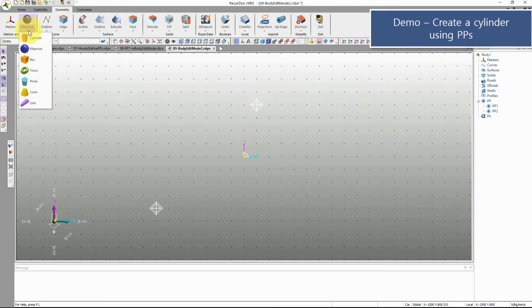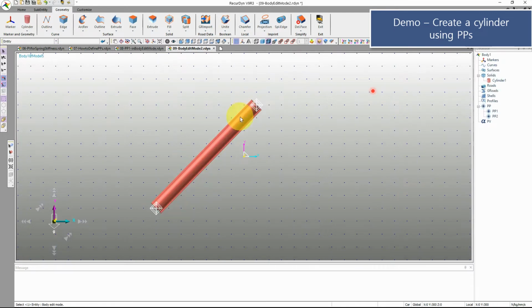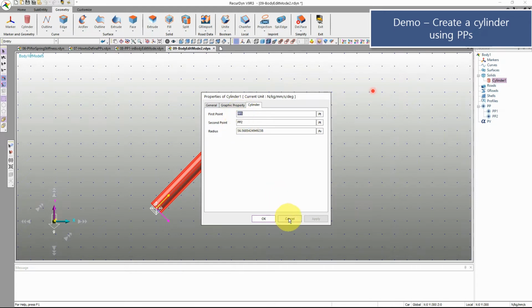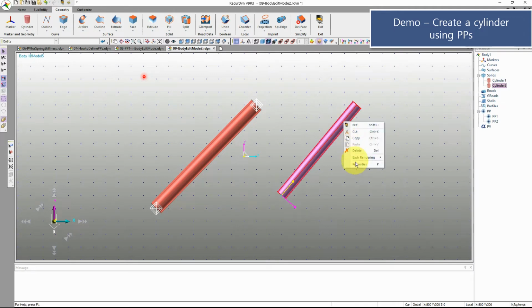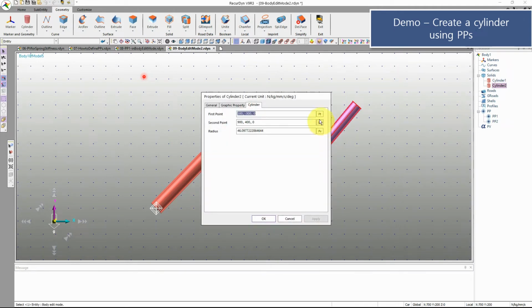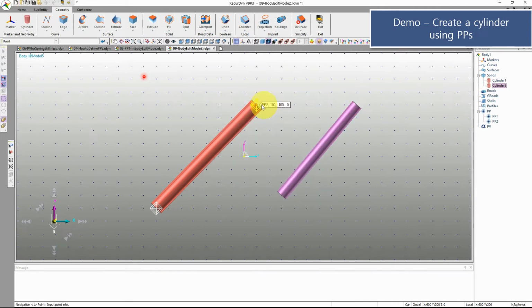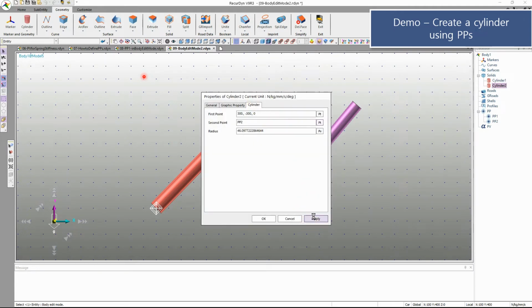This time, let me start with existing two PPs, create a cylinder and select PP1 and PP2 respectively for 2 points. In the dialog box, you can see that the 2 points are set to PP1 and PP2 respectively. This time, create another cylinder. After that, in the dialog box, click the PT button of the second point of the second cylinder, and then select PP2.